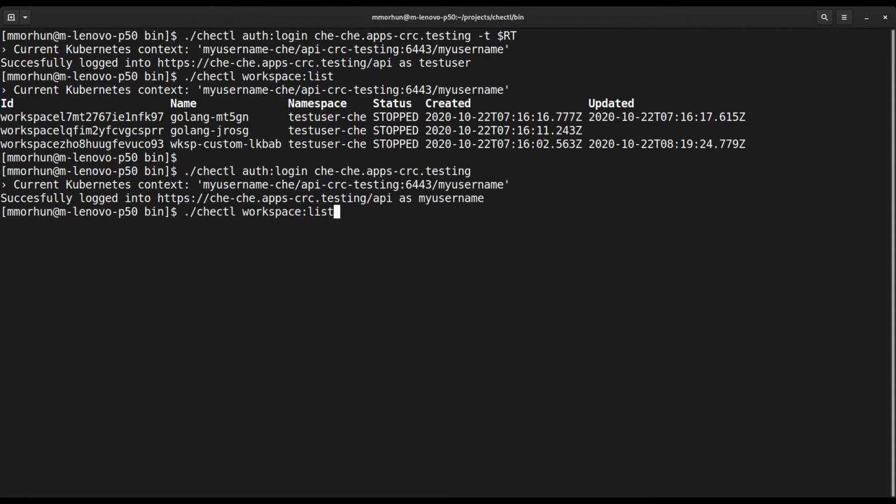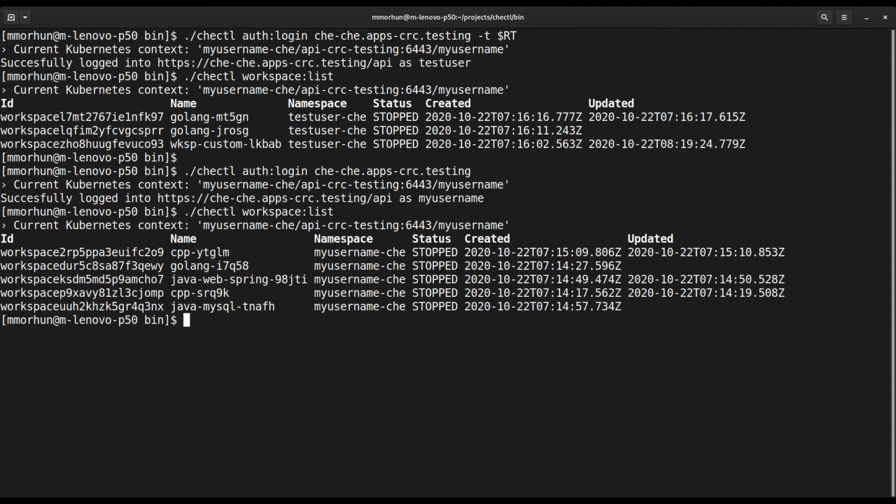We can see that login is successful, and we have a list of workspaces for this user.